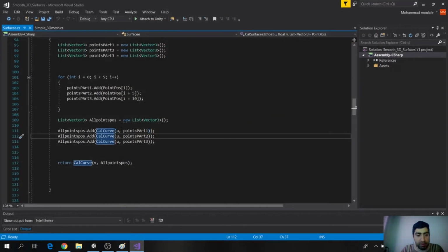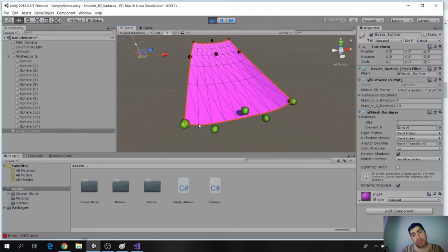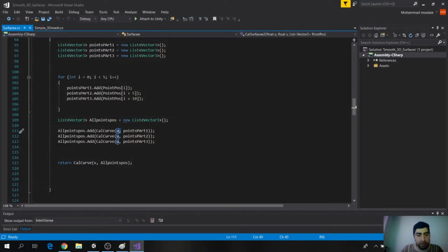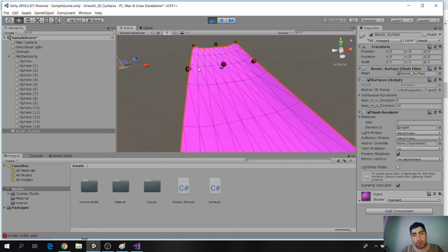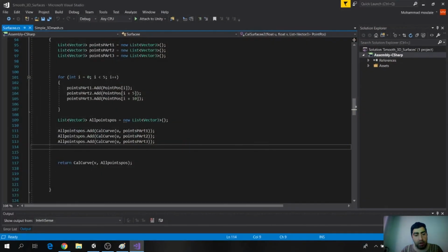So if we use U1, for example, and pointsPart1, the position of this should be added to allPoints. And after that, again, U1 and pointsPart2 should be added to allPoints. What does it mean? For these red points, for example, this line is for U1. In fact, the position of this point here should be added to allPoints.